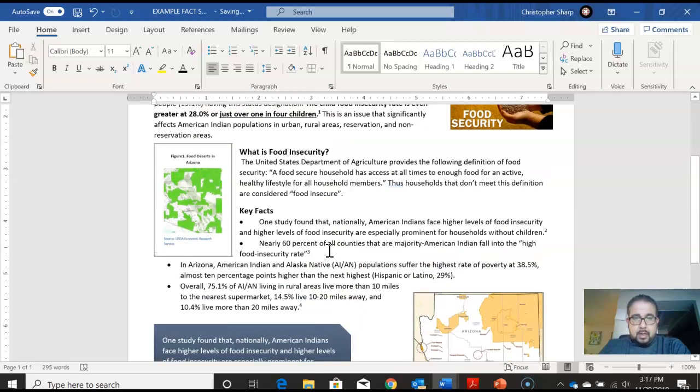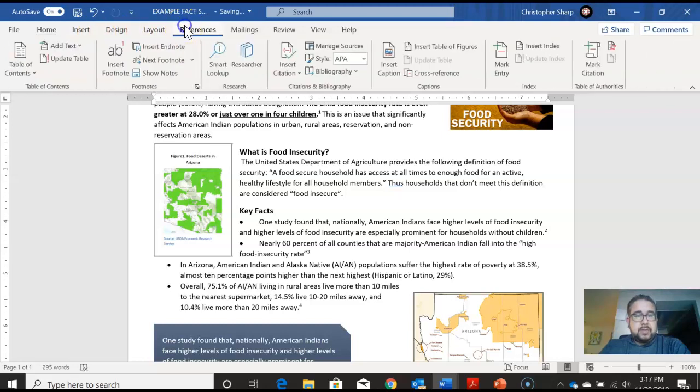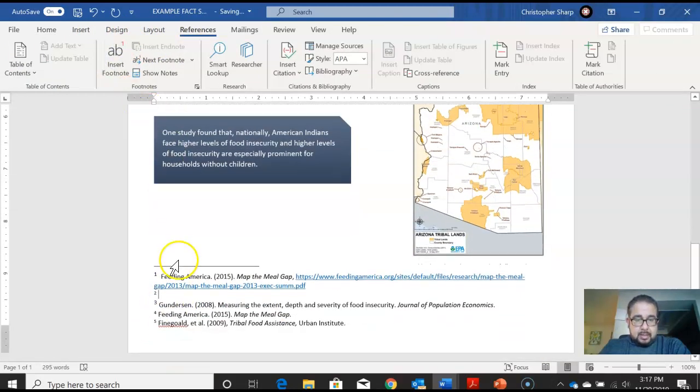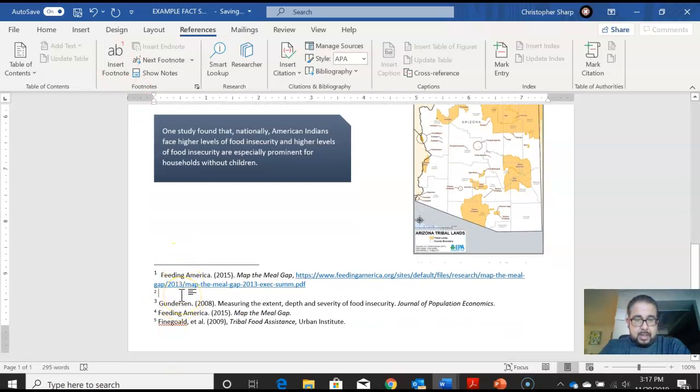So in Word, what you can do is, I need to find this definition of food insecurity from the United States Department of Agriculture. I'll have to do some research, and then I would enter the footnote under References, Insert Footnote. What that does is put a note at the bottom of the page, which also reduces the amount of space you have on this page.